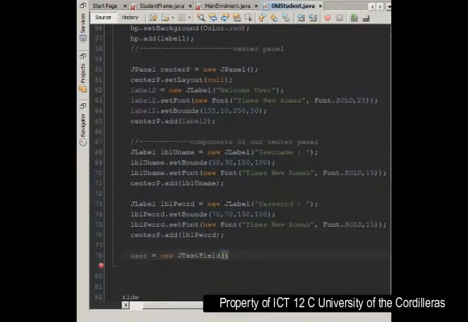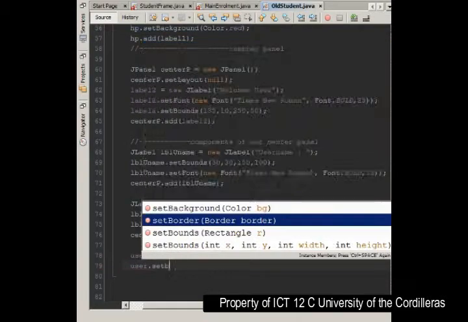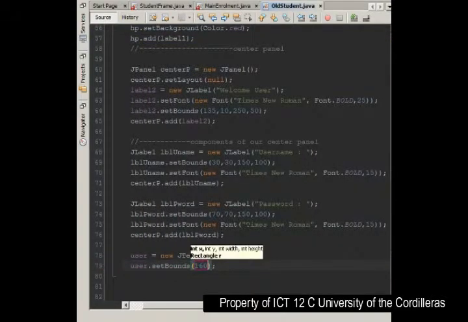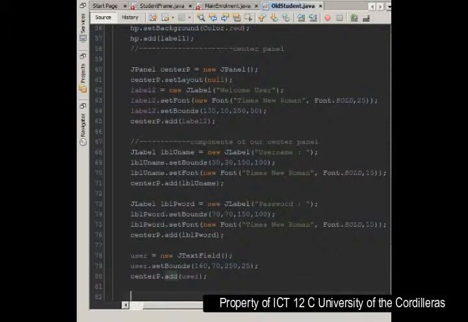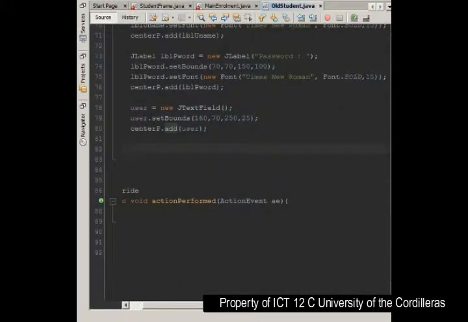Let's create our JTextField where the user can input their credentials. Let's add the JTextField to the center panel. And let's create the password field.